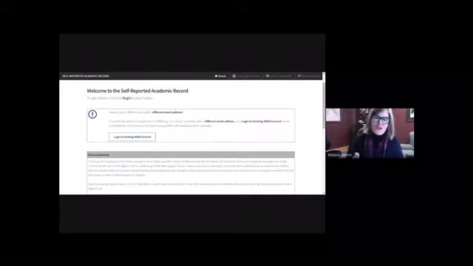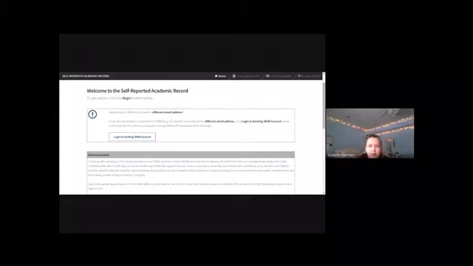Not always, certainly, or maybe Penn State's the first school that you've applied to, but just keep in mind that's why they're asking for that information. If you had used a different email address, then this is where you would log in. If you're using the same email address consistently for your various applications, it should bring it in automatically. Okay, so I have an existing SRAR, but if I wanted to create a new one, where would I go to do that? You're going to go down below here and you'll indicate begin.